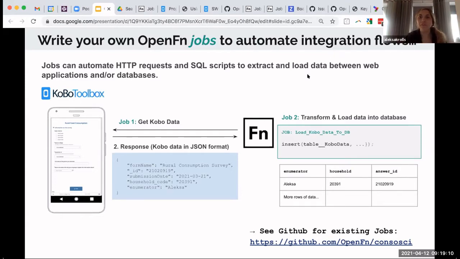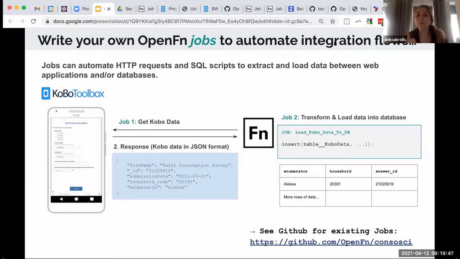So for those of you who haven't worked with SQL, this is a very database thing. But it's a language for manipulating both database metadata as well as data itself. So you can write these little scripts like insert data into a table or alter a table to add a column. If you have someone on your team who's already familiar with database configuration and writing SQL and feels really comfortable with that, they can also use OpenFN to automate some of those SQL executions and actions.